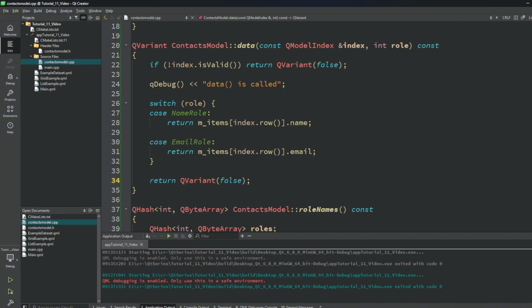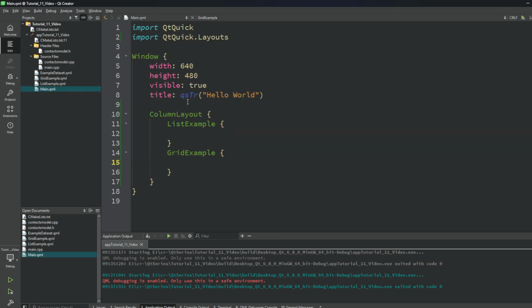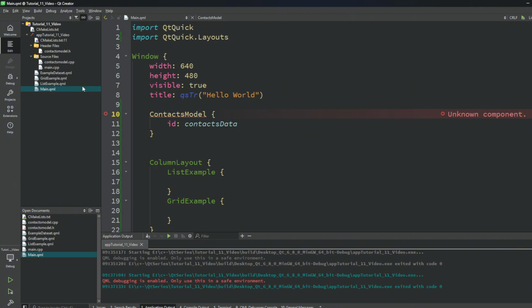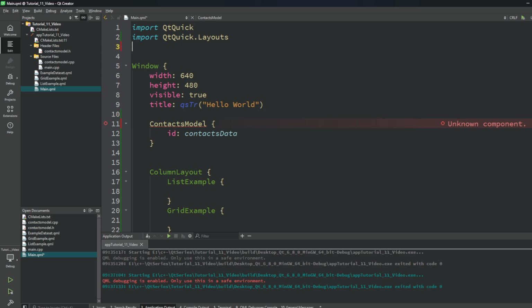Okay, and now let's create an instance of the model in main QML. It is quick and easy. I can just write here ContactsModel, unknown component, but okay, let's leave it as it is, because I didn't import it.